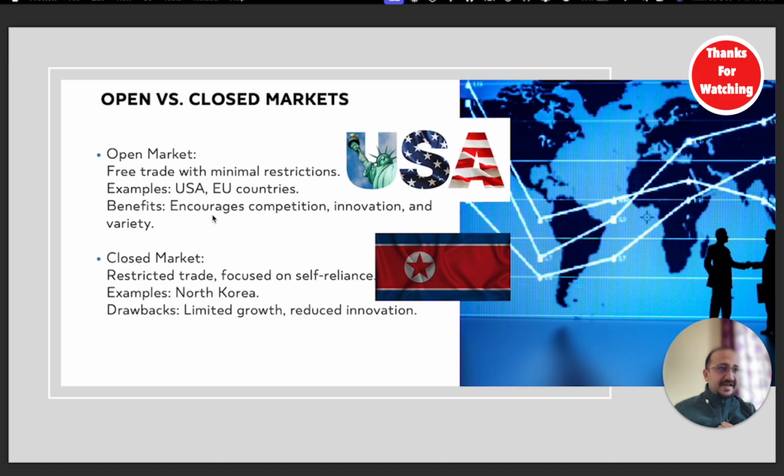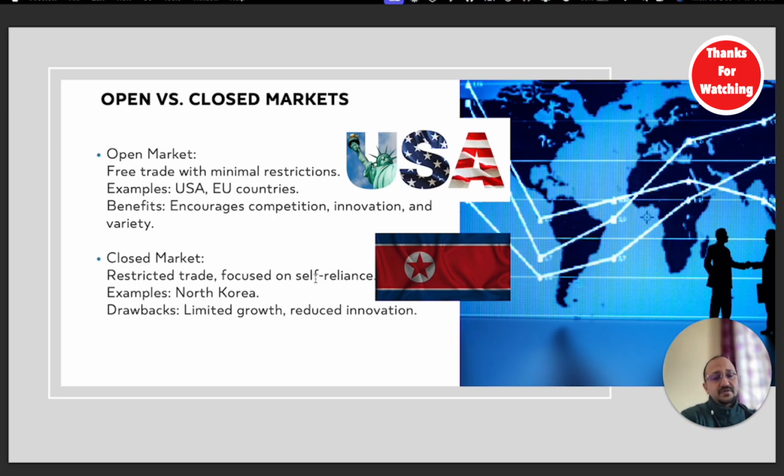Today I am wearing this jacket. If it were 1947 or the 1950s, I would have just a jacket which was tailor-made by my tailor only. Nothing else. I didn't even have the option to buy a new jacket. But today I can buy a jacket of any brand, national, international, domestic, nearby, anyone. So that is why it encourages competition. It encourages variety, good products, and it encourages innovation, both in the service sector as well as in the manufacturing sector, guys. A closed market, I know, is really very difficult in today's era.